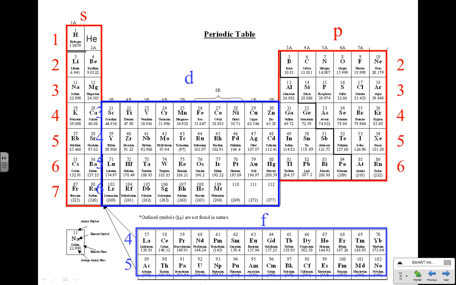And remember, you have an s orbital on each energy level, so it starts being numbered 1 on down to 7. The first energy level where we have a P is 2, so we start numbering that 2 on down. The first time we see a D is the 3rd energy level, so we start numbering that 3. And the first time we see an F is the 4th, so we start numbering that 4.